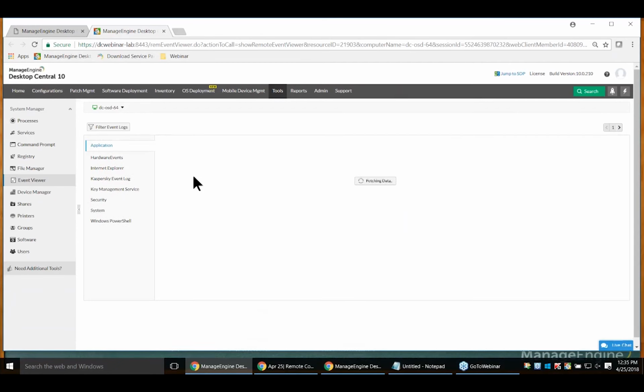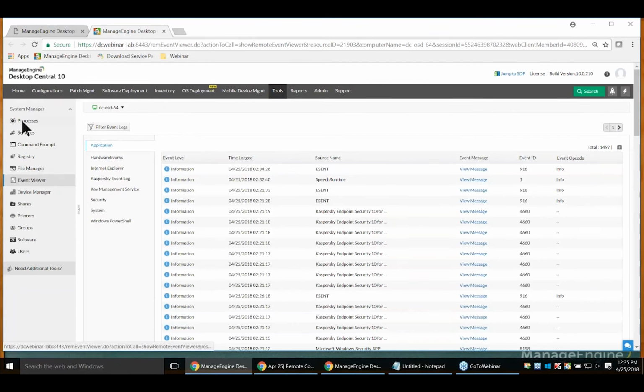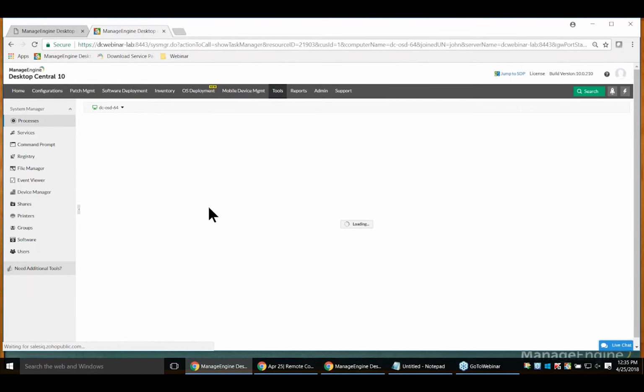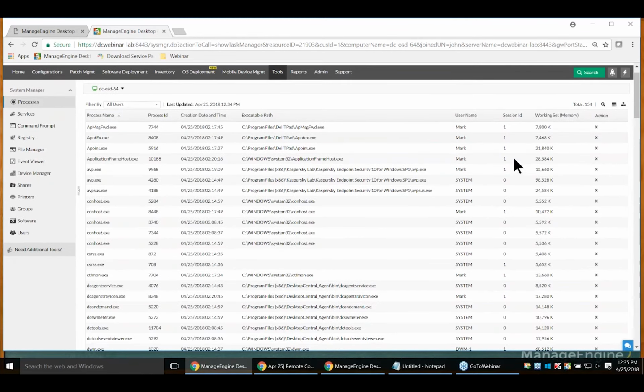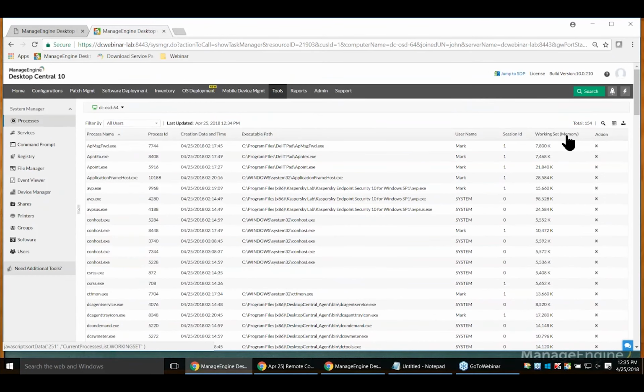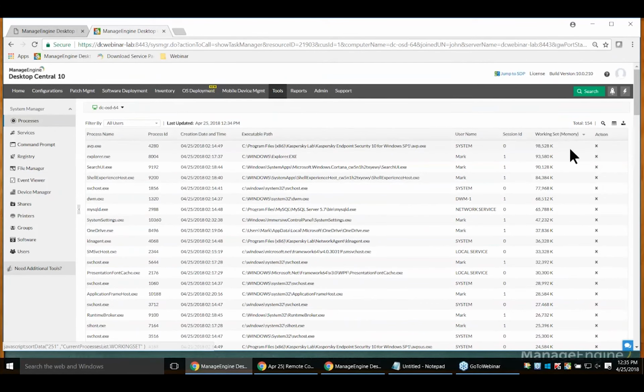So let me give you a better view. So starting with processes. This gives you a fair understanding of the processes that run on the machine. I can verify if any of the processes is actually the root cause of the system slowness. I can still go down, sort out the data. I can see what is the idle time. I can verify what kind of memory is being used. I can sort it out based on memory. If I find anything that I want to kill, a particular process, I can simply go down, kill the process.